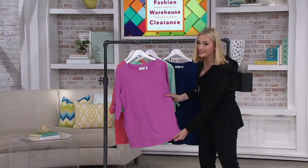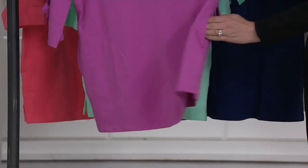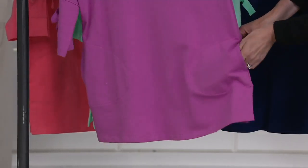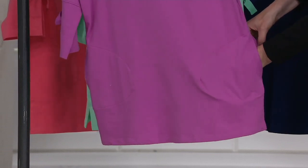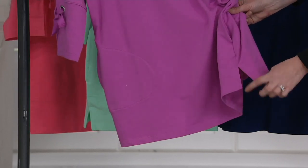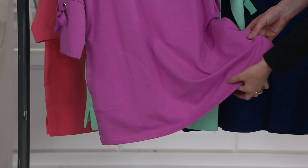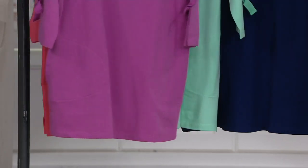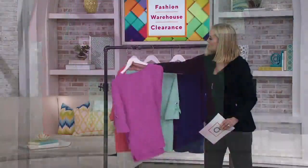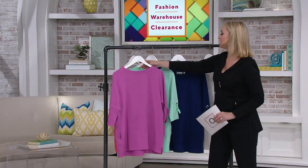Coming down, it is a tunic so you've got a lot of length here, but not too much — it's not too much fabric because it's a straighter fit. Not only do you have these great side patch pockets, but you also have slits right here. That stitching goes all the way around the edge. And a beautifully finished hemline — this is a straight hem, so when you go to the back, very very clean on the back. Easy and simple.